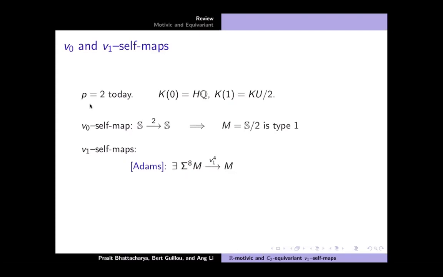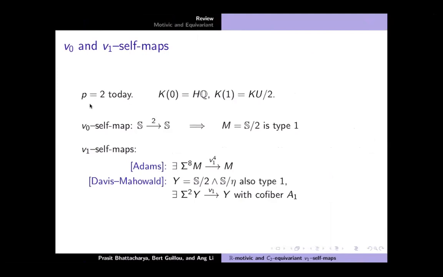When looking for finite complexes with self-maps, it's good to find one with low periodicity. Four is already pretty low, but Davis and Mahowald considered the spectrum Y, obtained by smashing the cofiber of two with the cofiber of eta together. That's again a type-one complex, slightly larger with four cells. It turns out this larger complex has a V1 self-map of lower periodicity — periodicity one — from the second suspension of Y to itself, inducing multiplication by the Bott element. The cofiber is then a type-two complex, which I'm calling A(1).